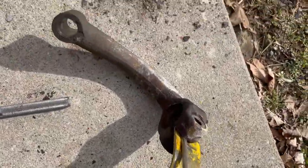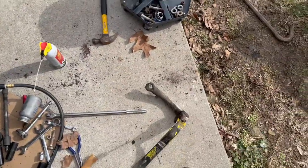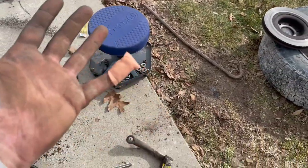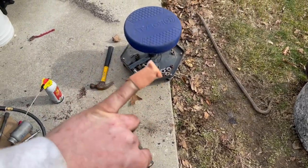Finally got that silly thing off the end of the strut. I don't know if you can tell in the time lapse or not, but I banged the snot out of my pinky. Still throbbing, still bleeding, but hey, if you ain't bleeding, you ain't working.